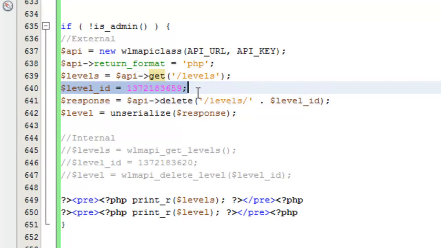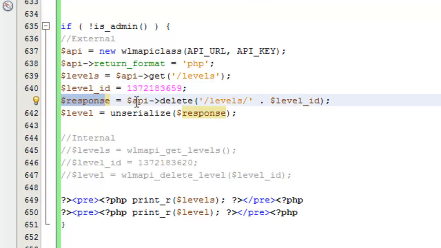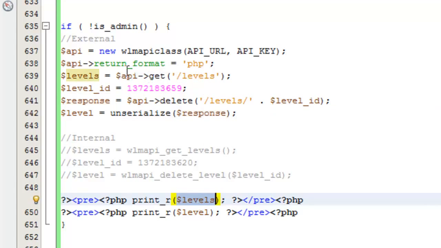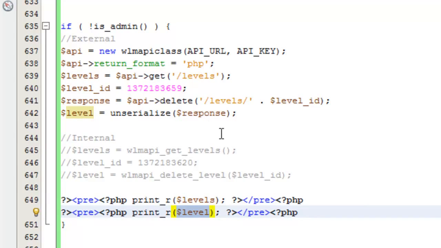Here I'm putting in the level ID. This is the ID of the level I want to delete. You can do that manually, or you could do it programmatically based off having already got a list of levels, or however that might come about. Here I'm just putting it manually. And then this is our actual request. We're using the delete method from the API. We're accessing the levels resource and slash level ID, so this is essentially level slash level ID as the resource. That's how we get that specific membership level. And like I said, we're doing the delete method, so we're just going to delete it. And then here is our response from that request. Down here, we're printing levels before we deleted the level, and here we're printing out the response from the API after we've deleted the level.